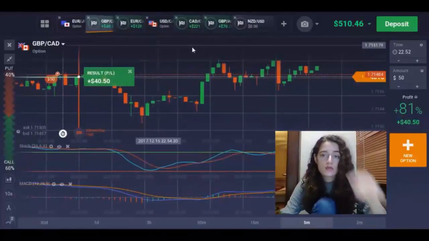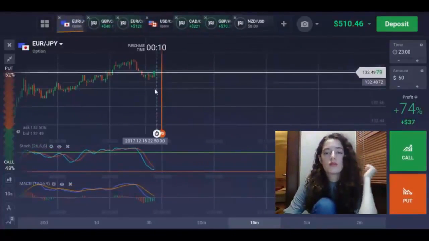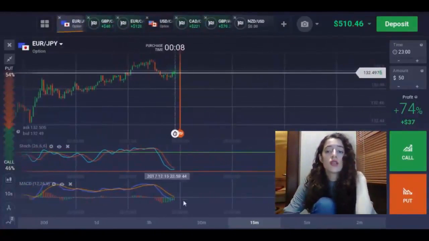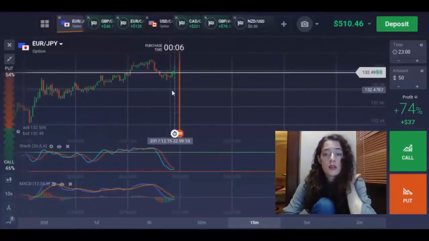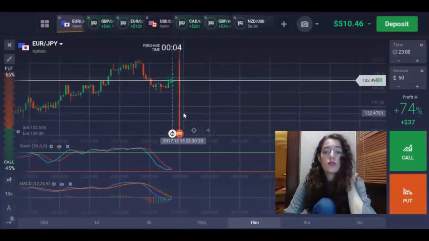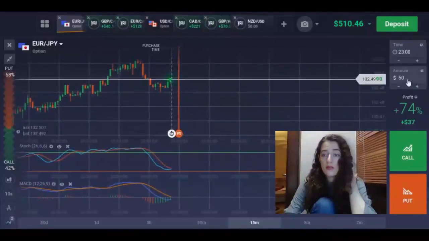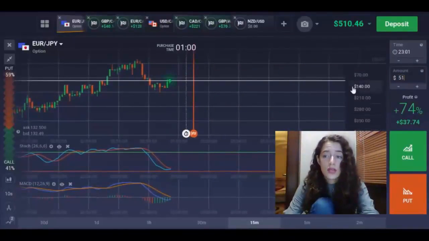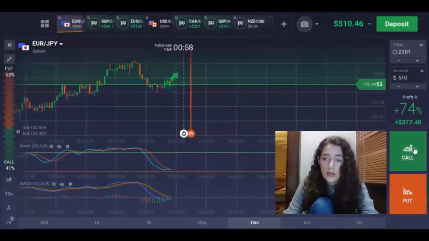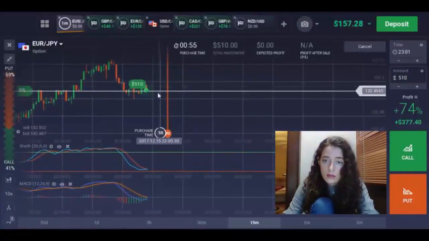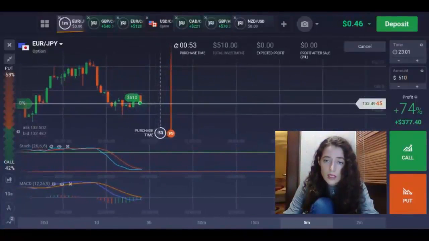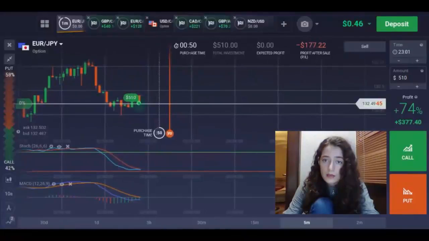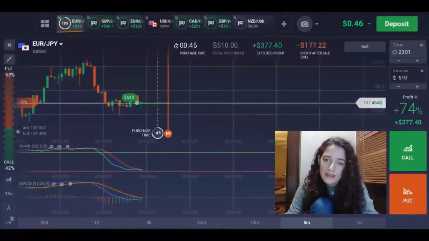I can just repeat and repeat, that method really works. The method is really awesome, so you lose nothing. You have to try it, and of course, do not forget to be patient. So I bet all of my money.